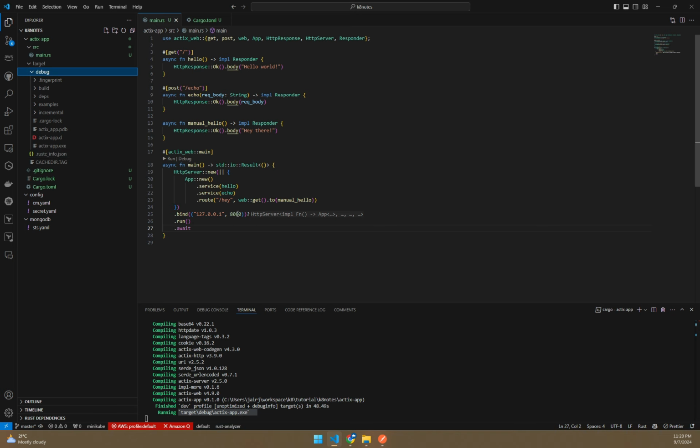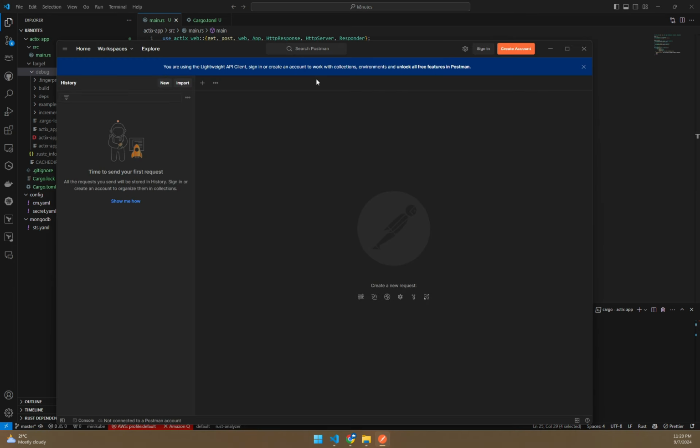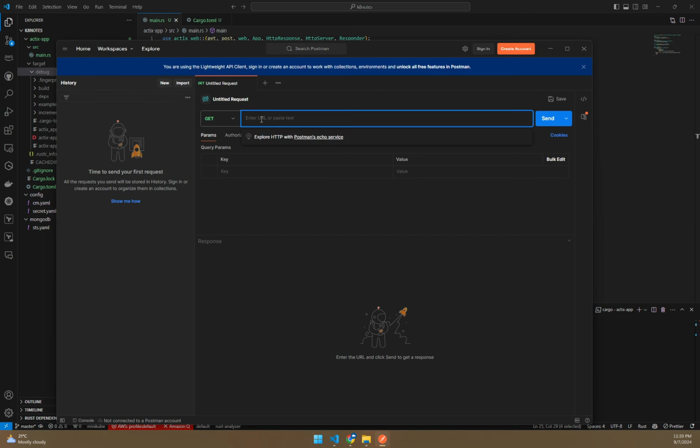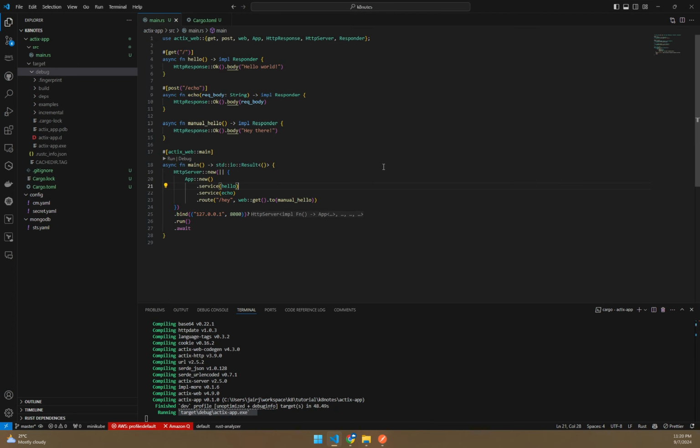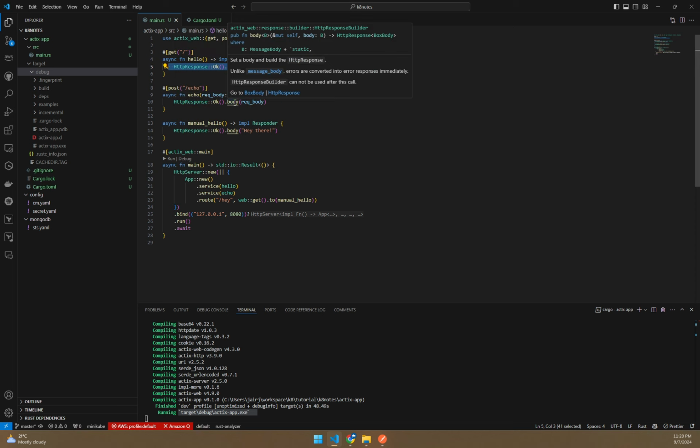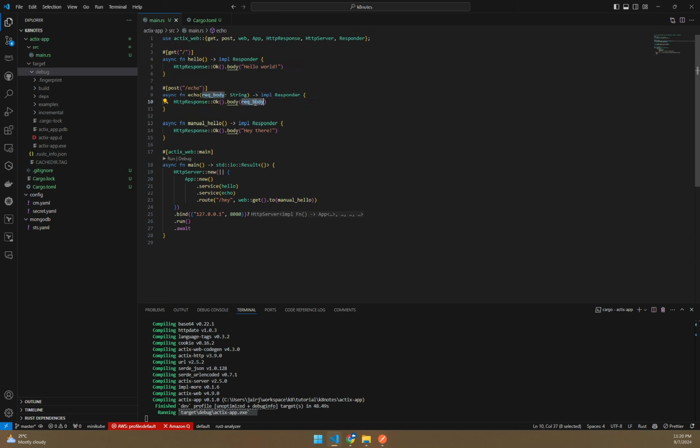So it's just running this here. We exposed it at 8080, so we should be able to access it there. So let's do GET localhost:8080, and it works. So that was this here. This is where you can see the path, and here you can see the code that is going to run. So let's do our echo. For the echo, it should respond with the body that we sent in.